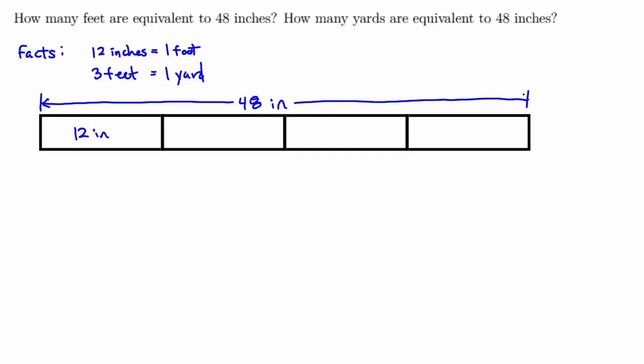I'll do my arrows to show length to length. So from here to here, I've got 12 inches. And here to here, I've got 12 inches. And I chose 48 intentionally, knowing that it would break down into nice, even 12-inch segments. We will see more complicated examples where it won't break down into an exact number of 12-inch segments, which would simply mean it isn't going to break down into an exact number of feet.